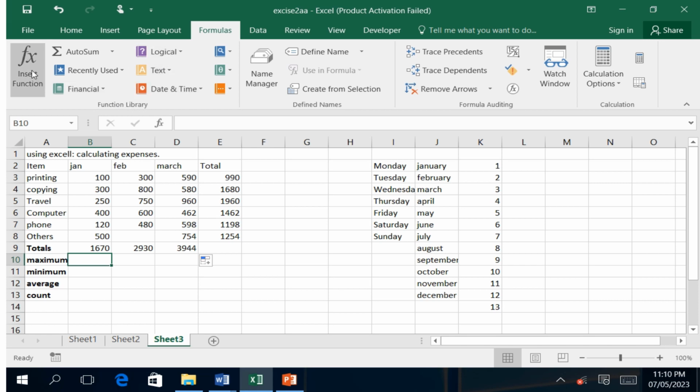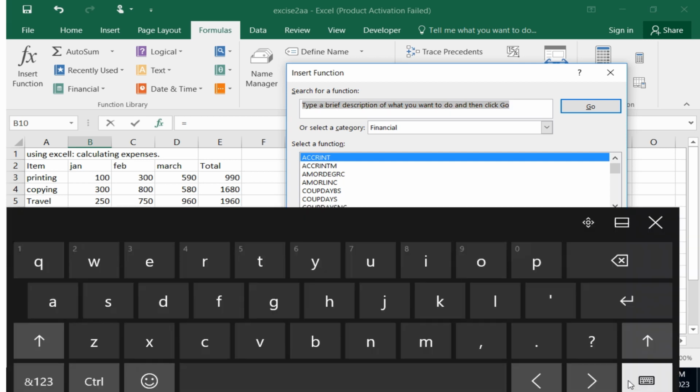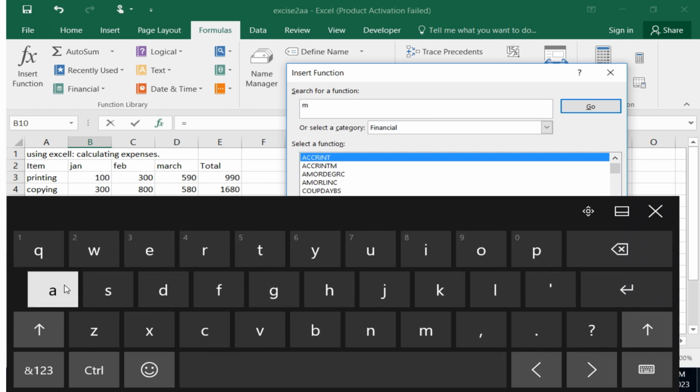If you click on Insert Function, and there is any function that you have forgotten, there is a box here which says type a brief description. If it is the maximum that we need, you can just write maximum, click Go, and there you have it.